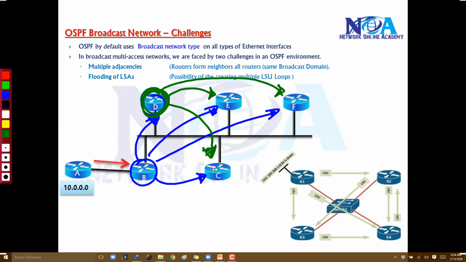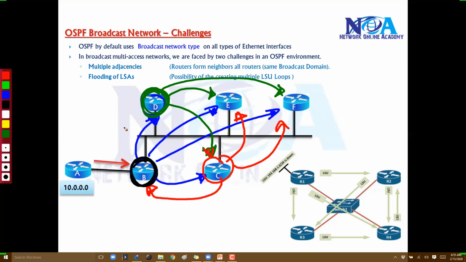And likewise, router C says, I got an update, I'm going to pass on this information. I got an update from B and D, of course, both sides. So let's assume that it receives from D, and then it says, I'm going to pass on this update to every other neighbor. So again, you can see the update is going to B again, and the same process will repeat.